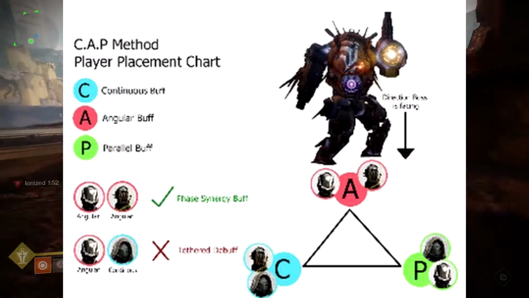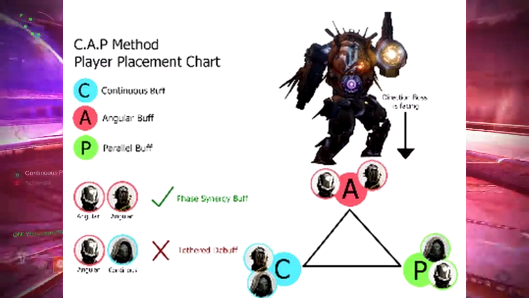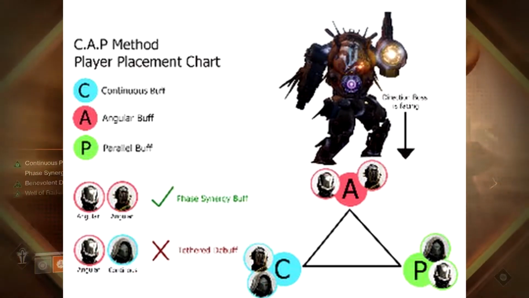You'll need to remember these distinct points during damage phase, because on the bottom left hand corner of your screen, you're going to get a buff. It's either going to be angular, continuous, or parallel. Please look at the very first letter of these buffs. Whatever the first letter is, please go to that area.